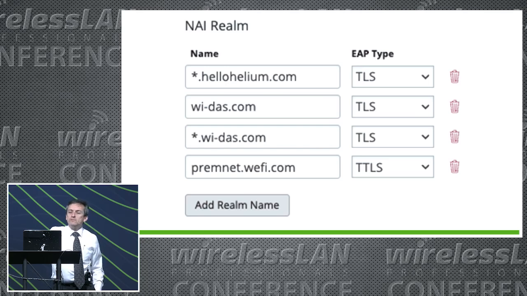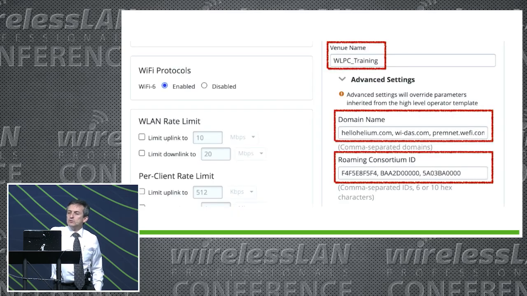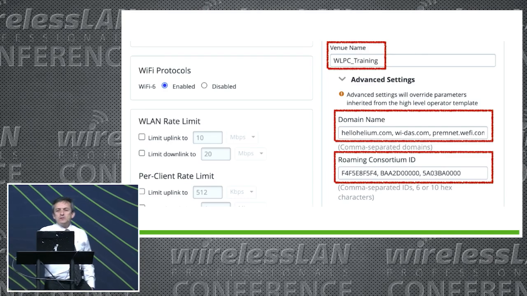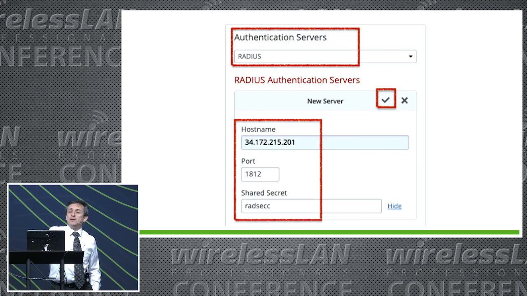Some of them will give you, like they are EAP-AKA, so you just choose that as the mechanism you're going to be using. And then you add the RCOIs, and then you add the venue, and then you add the authentication servers. You're going to have an account with them, and then they're going to give you ports, and they're going to give you a shared secret. And that's the robustness that you're going to have, is that you're going to have some unique identifiers, not just a username or a password that is on a sticky note on the wall. You're going to have enterprise authentication wherever you are.